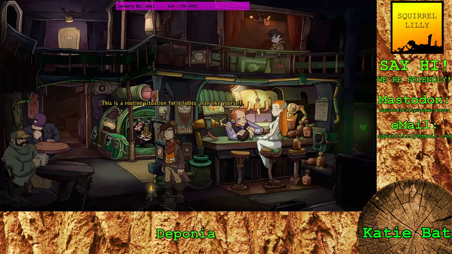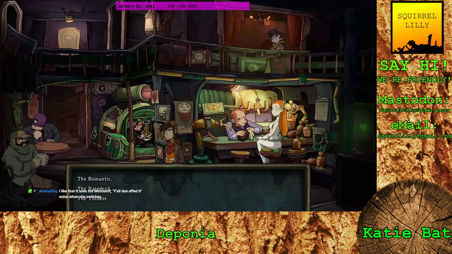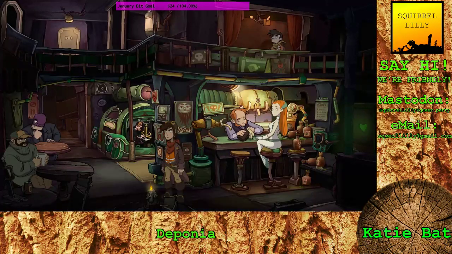All right, Rufus. This is a routine situation for a ladies' man like yourself. Easy peasy. No reason at all to be nervous. You are eloquent and witty. Very handsome. And your hair smells of solvent. Now, for the right facial expression. Yes, he uses the error sound. That's a good touch. Well, obviously, we want the romantic for such a lady. Here it comes.